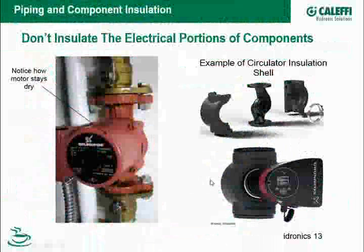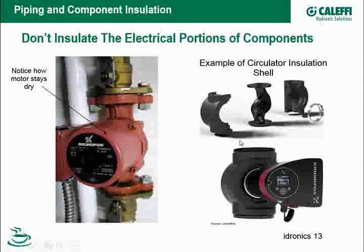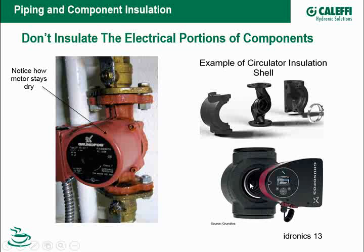All right, so this is the pump manufacturers, of course, that are stepping up a little bit too and offering more and more of these insulation shells. Here's one of the new Magna pumps, and you can see it's got a multiple-piece insulation shell that goes around it. Again, it's important that this motor stays uninsulated, and this one is actually made with a little separation between the motor and the iron body, the volute, so it can be run on a chilled water system without causing damage to the electronics in the head of this motor.